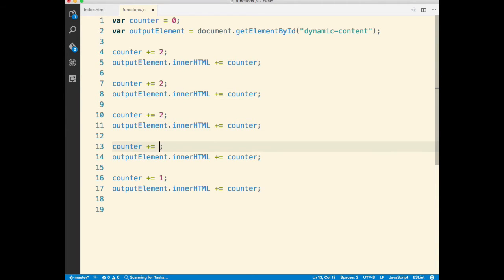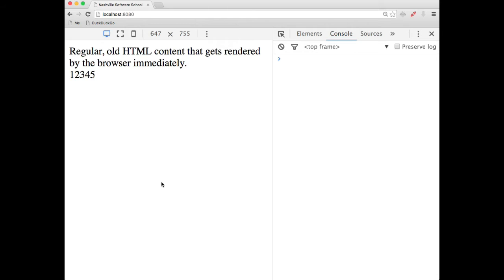Now, humans being as error-prone as they are, I could just get distracted and forget to change this. That would be bad, because that introduces a bug into the system. You know, the program isn't operating the way we want it to. So when we refresh this, we want it to be 2, 4, 6, 8, 10, but what we see is 2, 4, 6, 8, 9, because I forgot it.